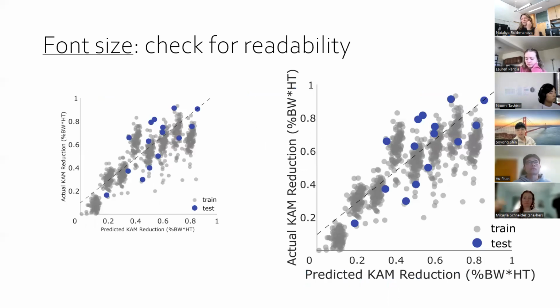Here's an example of font size. So maybe the figure on the left, the font is smaller. The figure itself is scaled maybe too small for a format like a presentation. The figure on the right, the font is larger and the figure itself is also scaled up. So the one on the right is obviously going to be more readable.